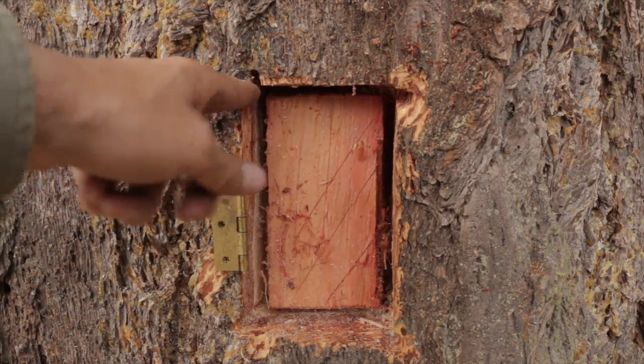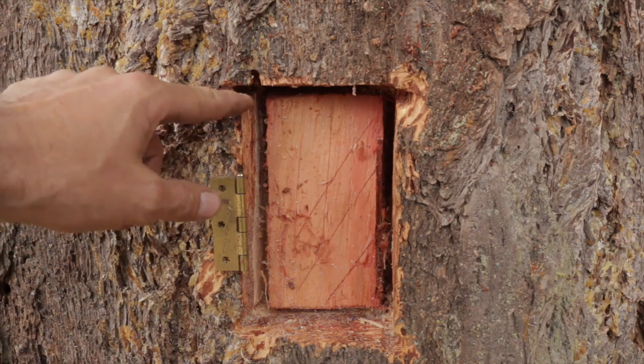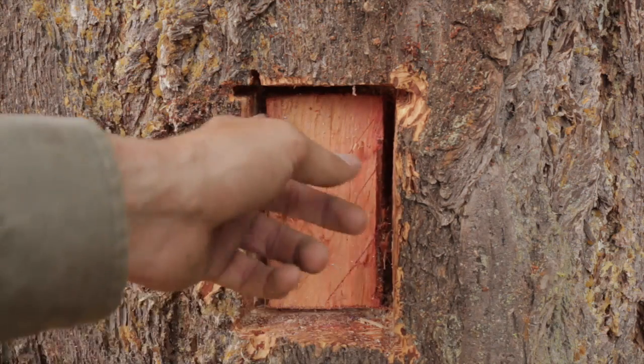So this right here is what I did not want to see. Seems like that's always the case when you start second guessing yourself and you go back in there, mess around, then you get these cuts. That doesn't look very nice. That shouldn't have happened, but the saw got away from me a little bit, and a lesson learned.